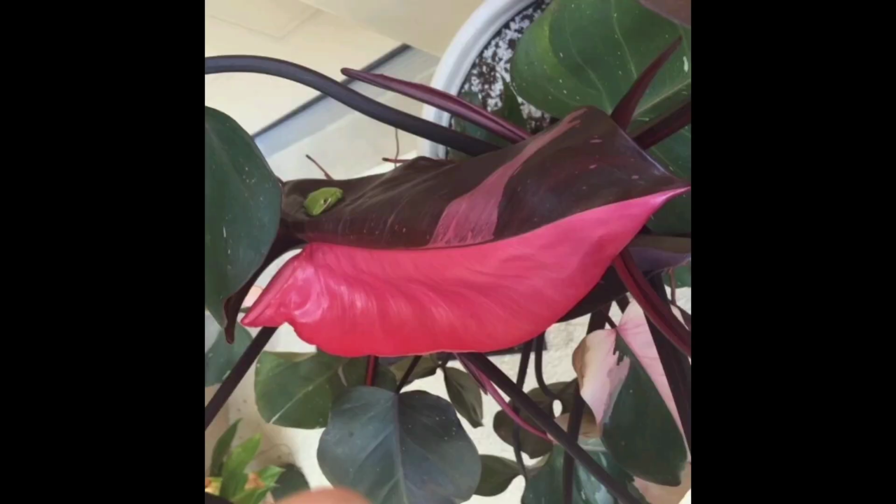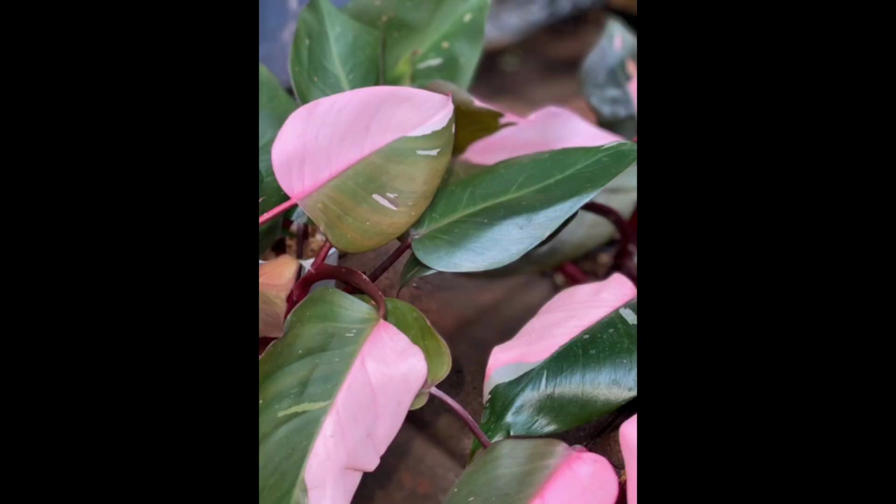Every 2 or 3 weeks. Stop feeding the plant around October if you live in cold areas, as the plant stops growing in the winter and goes into a period of dormancy. And that's it.